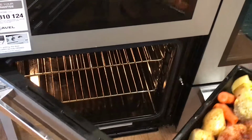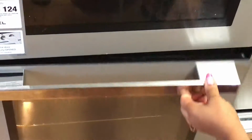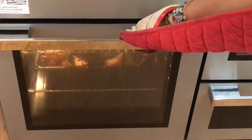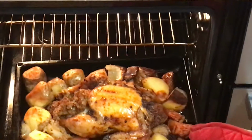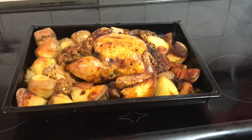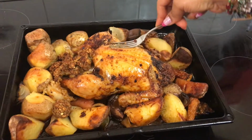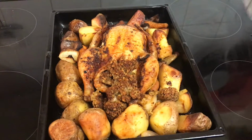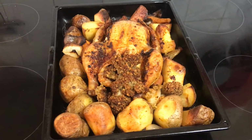Okay, so I'll see you in a bit when it's all done. Okay guys, just about to check it. I've left it for a while to cook. So I'm now just checking it here. Okay, yep, it looks like everything is perfectly cooked. So it's all done. I'm just going to put it on a plate for the kids and myself. Right, see you in a bit.